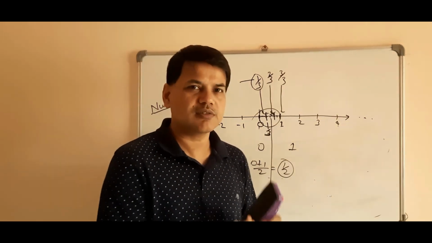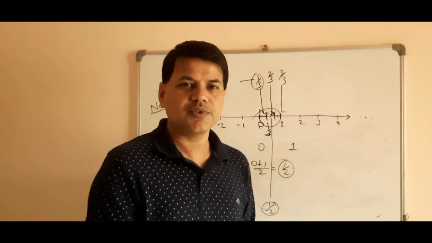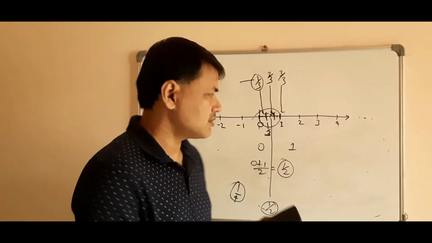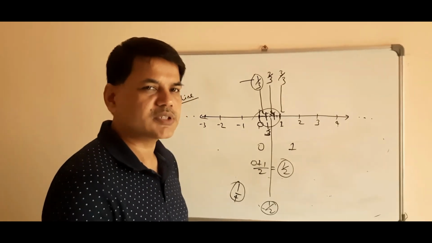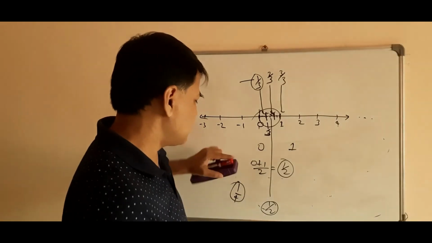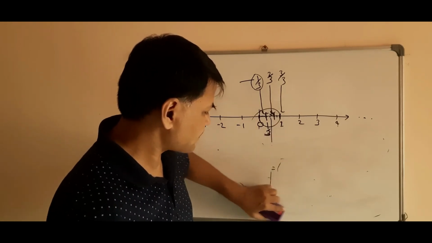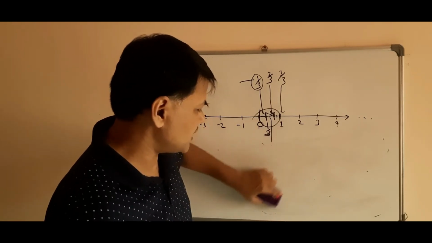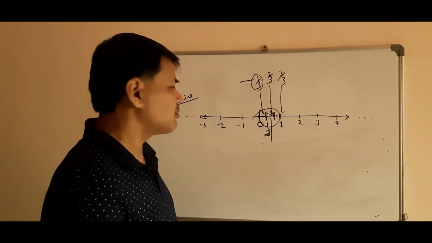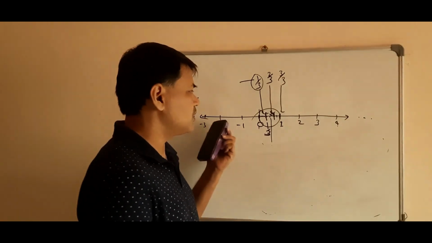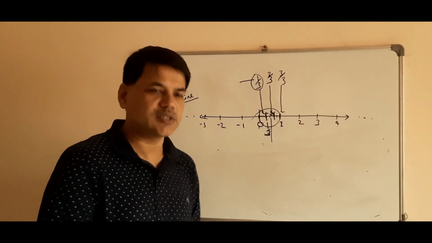No matter what two rational numbers we have, we can always find a mean for them, and that will be a rational number. That shows that there are infinitely many rational numbers between any two given numbers. These are the two simple methods. We can find rational numbers between any two numbers, and you have seen on the number line how and where we represent natural numbers, whole numbers, integers, and also rational numbers.